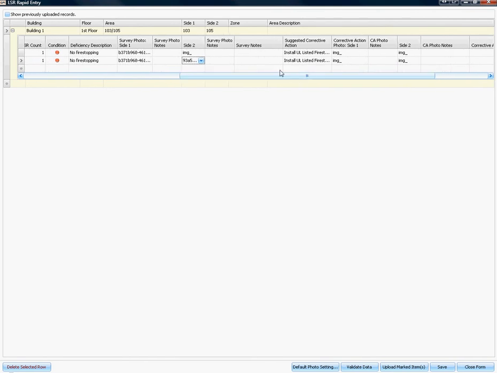Now, I'm going to demonstrate the same problem as we saw with the surveys with the corrective action. So I'm going to type the image number in here, 003, and then the same image number for side 2. And I will do something similar for the other image.